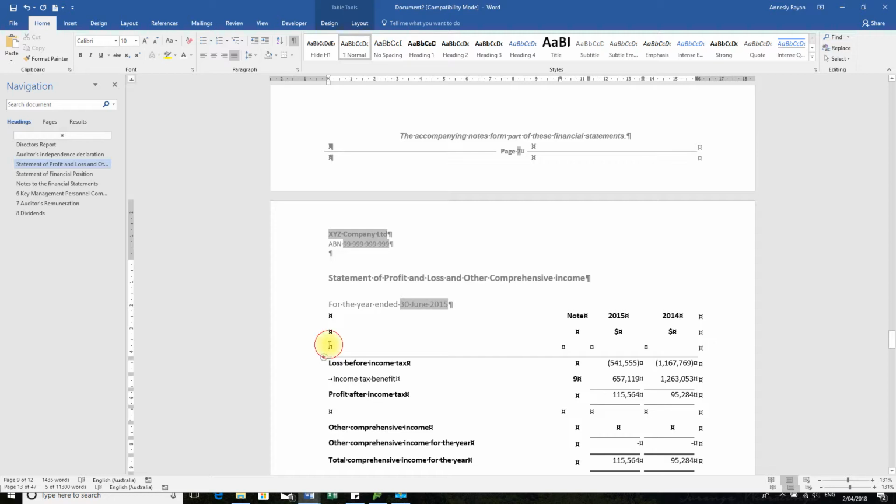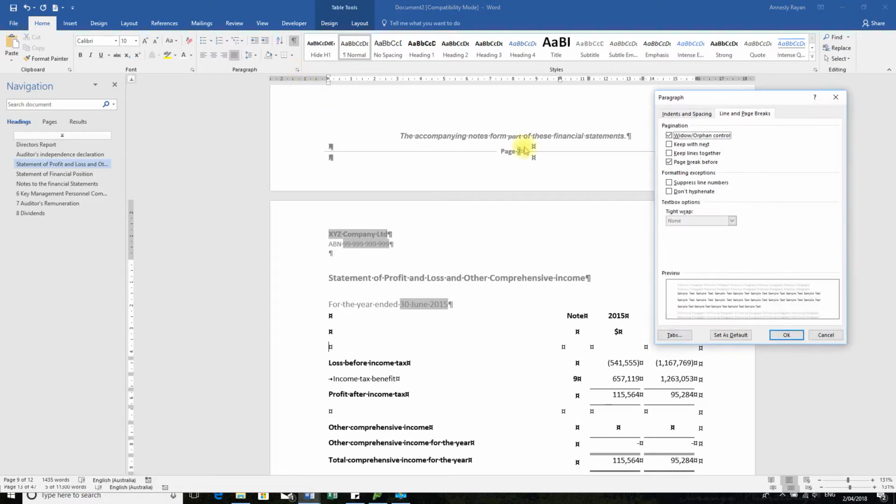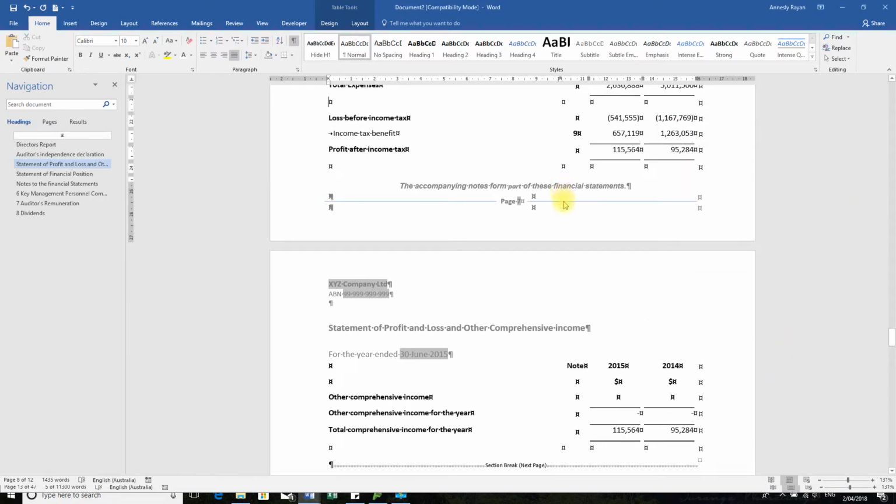So if I click in there and then come here to Paragraph, again go to Line and Page Breaks, and I take away the tick mark there which says Page Break Before, say OK, it's back into one table. Okay, so that's how you would correctly split a table without actually breaking it. Okay, and that is how you have to do it when you're using tables in EasyFS Financials.